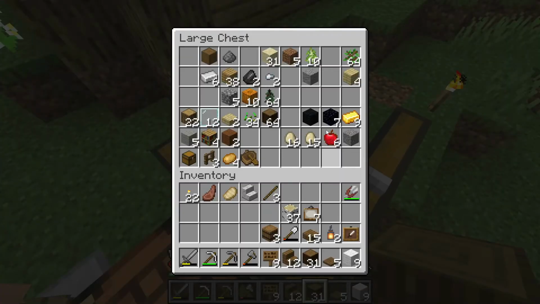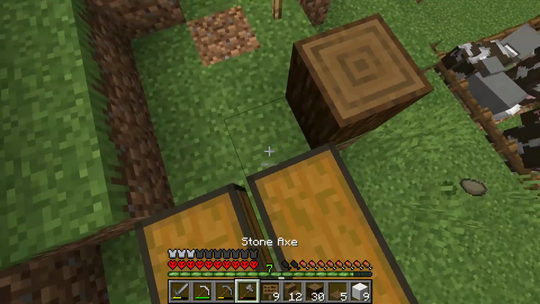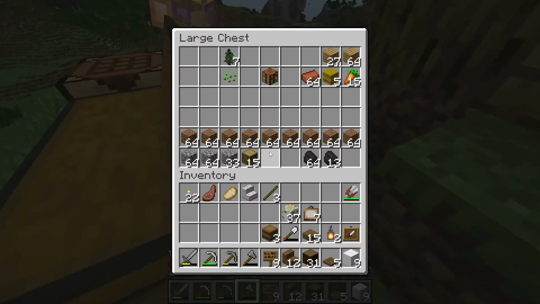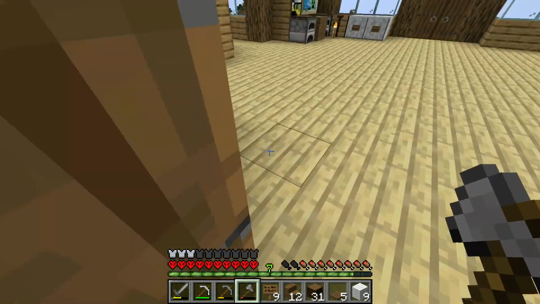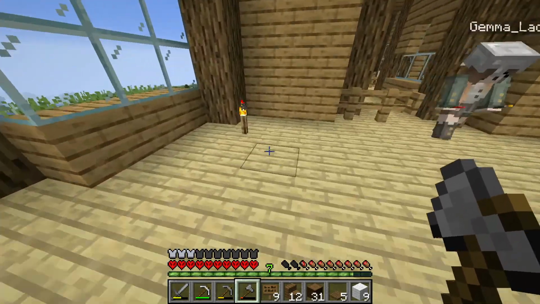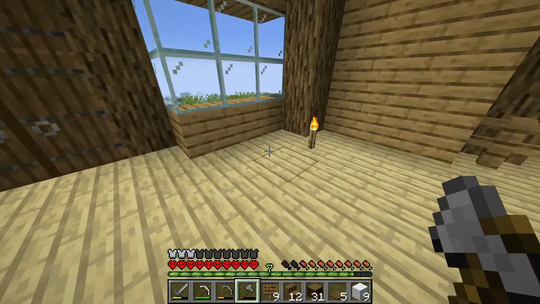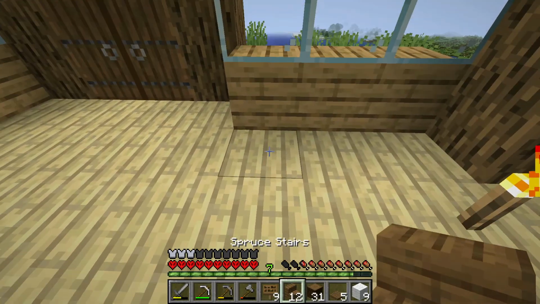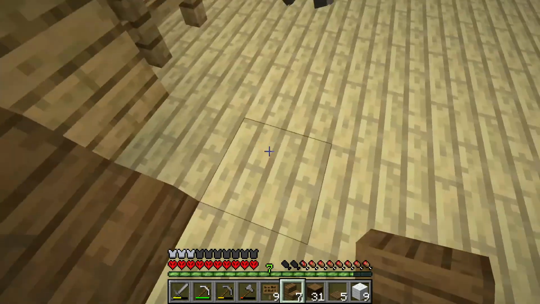We also have, let's see here, I think some bricks here, which could be useful for some flower pots or something like that. I think Gemma wanted to put some flower pots around here, like for instance on a kitchen table. So if this is the kitchen, we're probably going to want the kitchen table to be adjacent to it, like over here. That could look good.